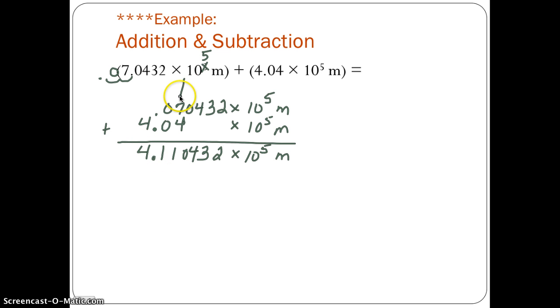Significant figure rules. I have my last place in one number with a significant digit in the hundredths place. This one goes out further, so I have to stick with the hundredths place. So all I have to do in this problem is just cut my significant figures. I don't need to round up here since I have a 0 following this one, times 10 to the 5th. And you are adding, so if you're adding a length to a length, you're just going to get a length. More length. Okay, so that is your correct answer.